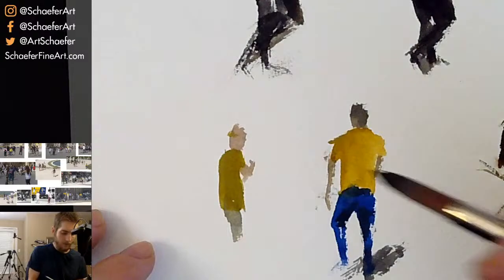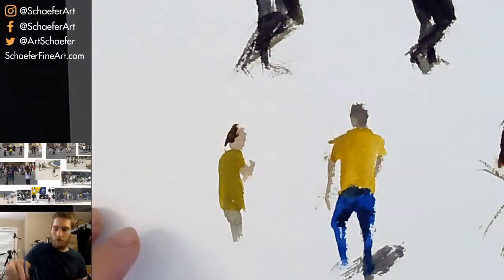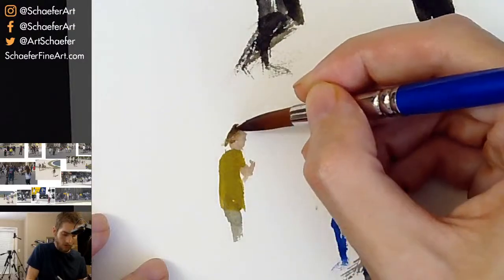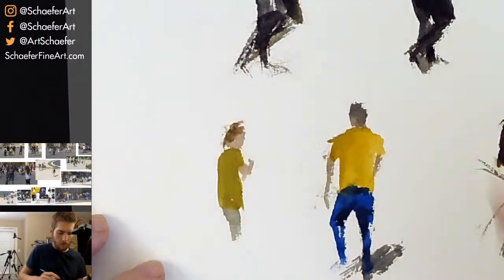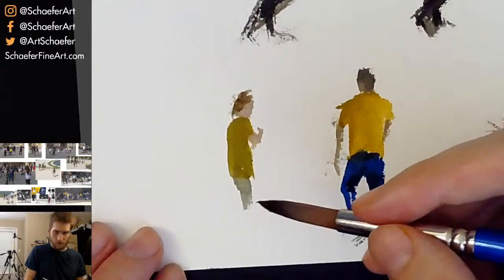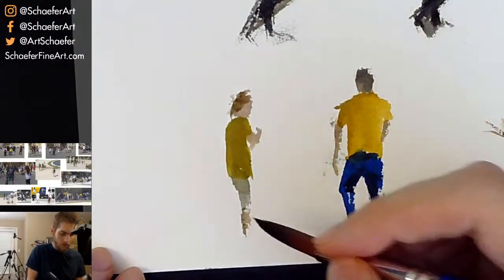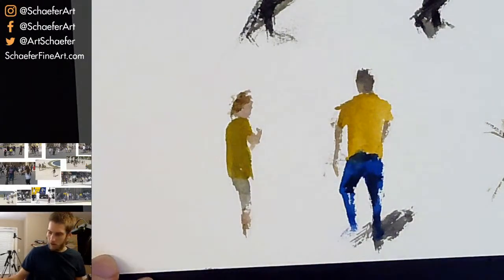Watercolor is a lot of fun, man. It's definitely frustrating. You're definitely gonna fail a lot. But I think, I mean, you draw a lot, it seems, and you're really good at charcoal and stuff. So I think you'll understand the amount of patience and practice you're going to need. You know, that's what I'm talking about when it comes to practice. You already have some practice under your belt and you understand what it takes, then you can pretty much do anything, you know? You can really do anything. Because you realize, well, it all takes practice.